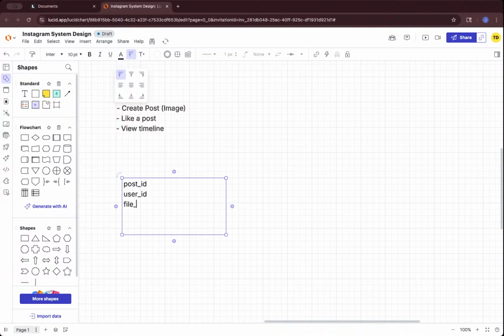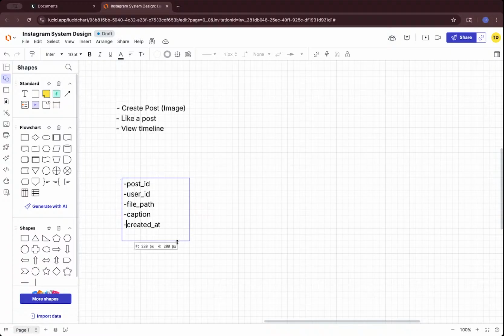So let's say file path, okay, and what else? The time that it got created at, and the caption. So these are the data that we would need to identify a post: post ID, who created it, the file path, caption, and when it was created.